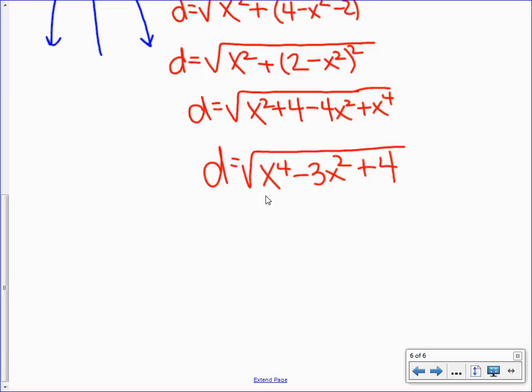So what we can do instead is write this as capital D. We'll just rename it as a polynomial. That way, the derivative is nicer. Because if we're minimizing the square root, then what's underneath the square root is going to be minimized. When you do square root derivatives, they end up being fractions, and we would have to do the chain rule. So this is basically just the chain rule that we're going to do.